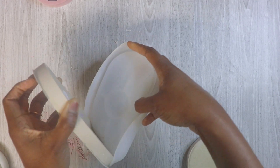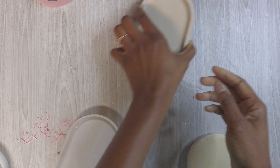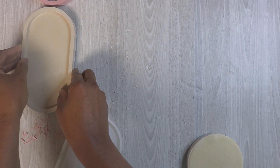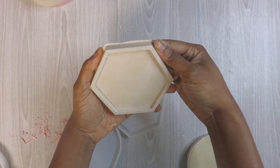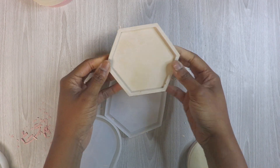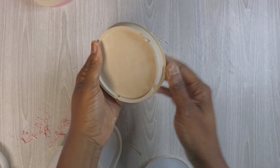This raw sienna color gives a really nice tone — it's like a desert sand. I'm trying to put names together for what I'm going to call these. It's like a light camel color; it reminds me of the Middle Eastern desert — a little darker there, but it has a nice sandy color to it. The circle one was a fail.